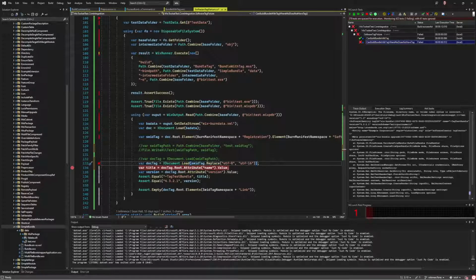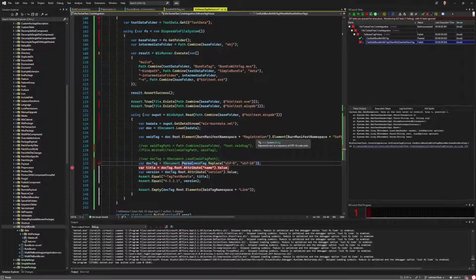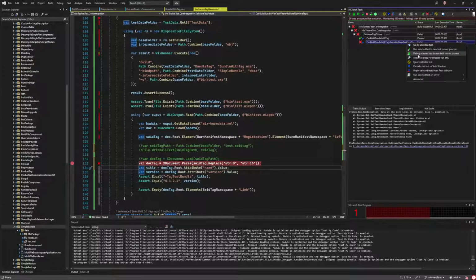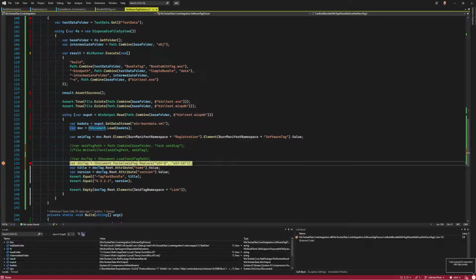Nope, not quite right. Oh gosh, I did it again. Left it as load. Parse. Now let's see. Data root element is still invalid. Line 1, position 1. Okay. I'm just curious enough. I just want to futz with this a little bit. See. I thought that was UTF-16. I thought it was that this is all UTF-16. I should have pulled this out.